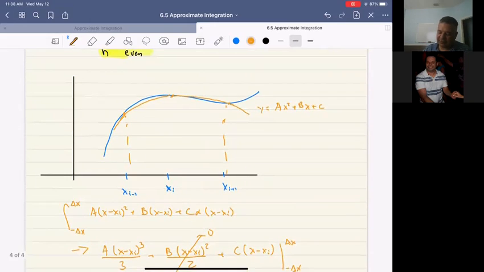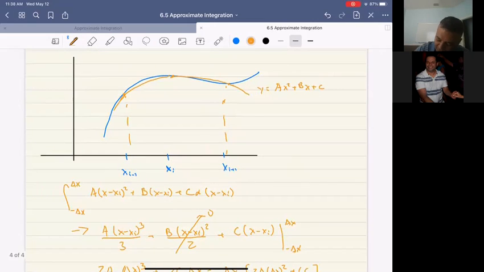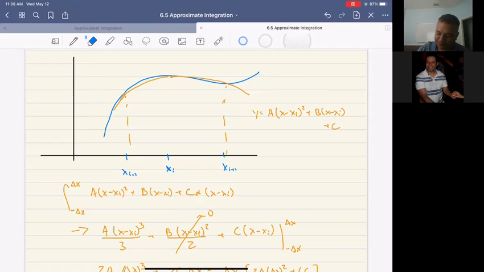Now, if I wrote this way, let me imagine that I wrote this way. This was y equals a times (x minus xi) squared plus b times (x minus xi) plus c. So this one's not really the right one, because the a's, b's, and c's are different. So now the c is actually f of xi, right? Because if this is 0 and this is 0, we're just there. Okay.